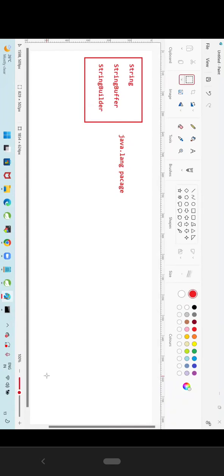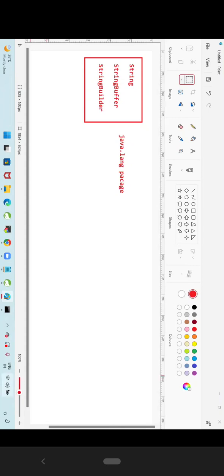That is a default, right? Java.lang is a default. Any other package class, like BufferedReader from IO and Arrays from util, we have to import. But Java.lang is a default package. You no need to import.